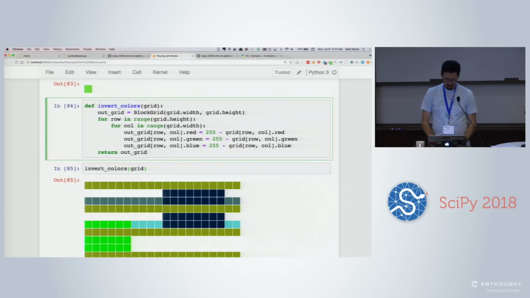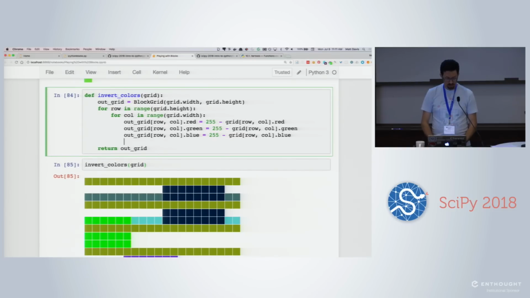I saw one person had a neat idea to do something like this. To say, I want a new tuple that is the result of subtracting this from this.